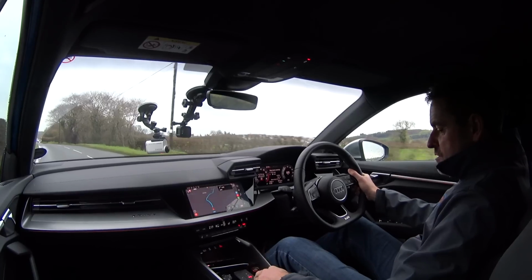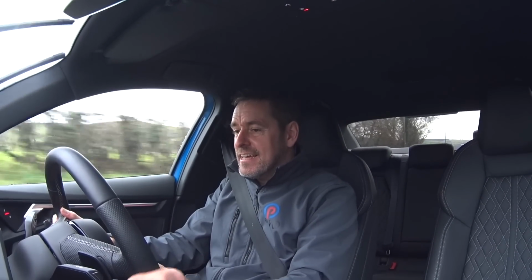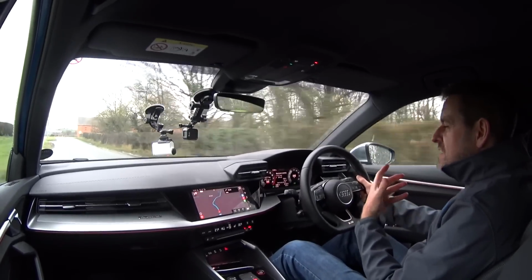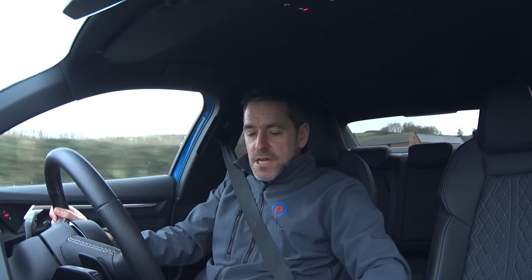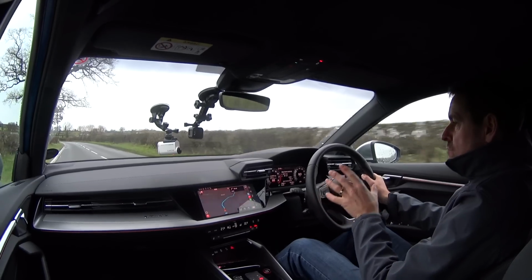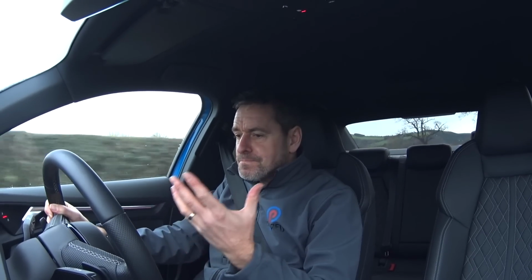So the first thing you can do is just pull the little gear selector back, and as I've said already, I really don't like that gear selector. It puts it into sport mode, and it makes it a little bit more sporty and a bit more intuitive. It almost guesses what you want the car to do. But my big problem with this new gear selector is normally in Audis, I've then got the option to push the gear selector to the left and engage the manual changing. Now, you don't do that on this car. All you do is you grab a paddle. So if I grab a paddle, I'm now in manual mode.